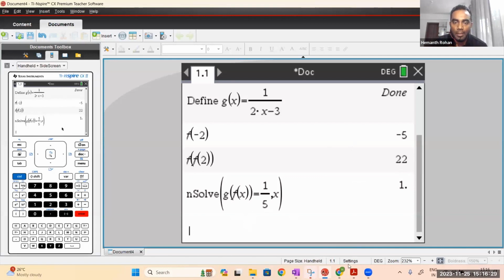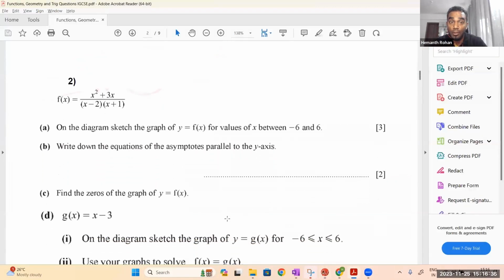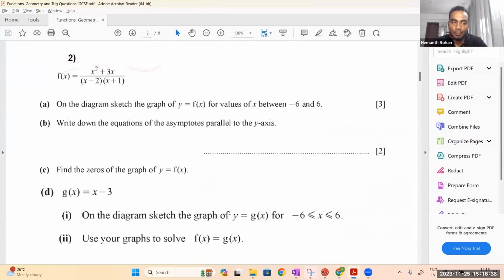Yes, we could. So next question. We found g of f of x. So now comes the sketching part. Now this is a major part in paper 4. A major chunk of marks is given to these kinds of questions where you sketch, find the minimum point, maximum point, points of intersection, asymptotes, and so on, right? Now, how you do all of these questions on the GDC is what I'll show you, okay?